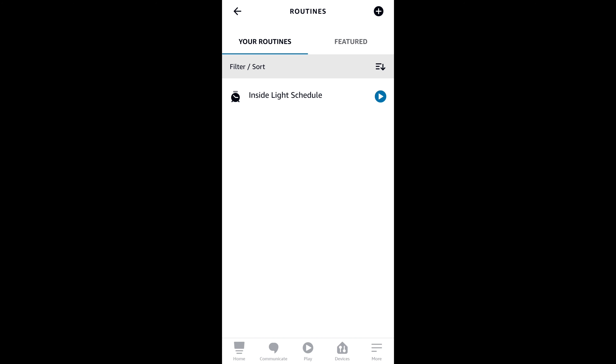We'll start with the default setting just to see how the Amazon smart plug works. [Says: 'turn on first plug'] The Amazon smart plug just turned on — the blue light on it turned on — and I can see that the arcade game is booting up. It does take a little bit of time to boot up as it warms up through the startup process. Let's head into the app now and I'll show you how we can change that to whatever you want it to say.